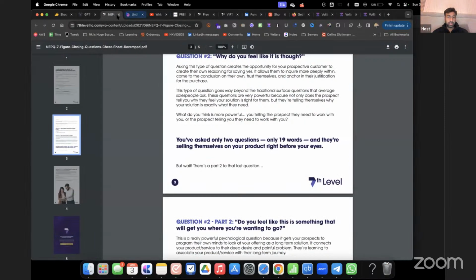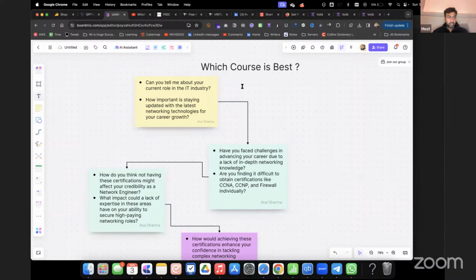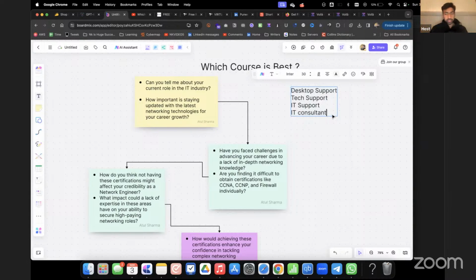Okay, whatever you guys have done. So let me write down here that maybe you are working as desktop support or maybe tech support or maybe IT support or maybe IT consultant. Okay, so in many companies, this is a big role. In some companies, the IT consultant is also a normal role sometimes, if you are joining a small company. Or maybe IT engineer. So these are the job roles mostly. IT support comes under that. Okay, now you already know that your current role in IT is desktop, tech support, IT consultant, IT engineer.